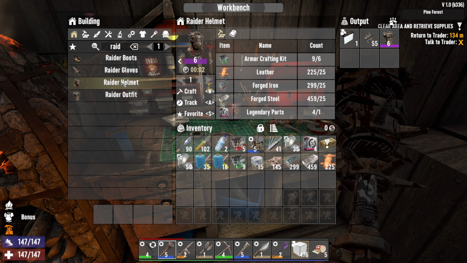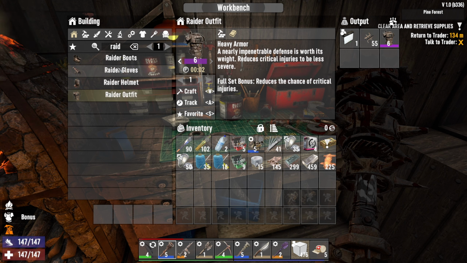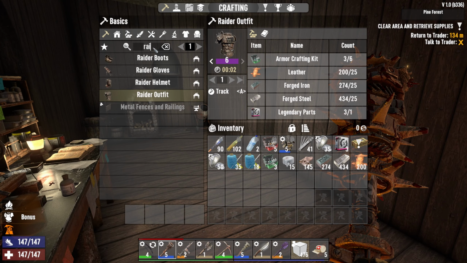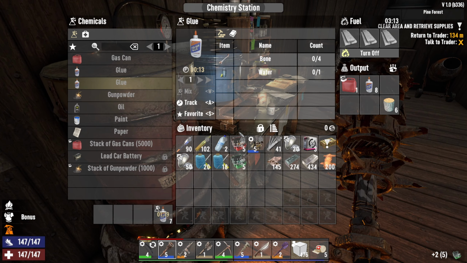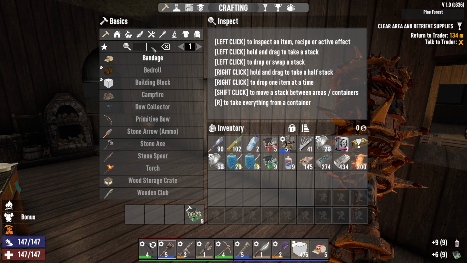Reduces the chances of critical injuries. Increase melee weapon damage. Reduces fall damage. Increases stun resistance. Copy that. Make some more armor crafting kits. Followed by some duct tape.